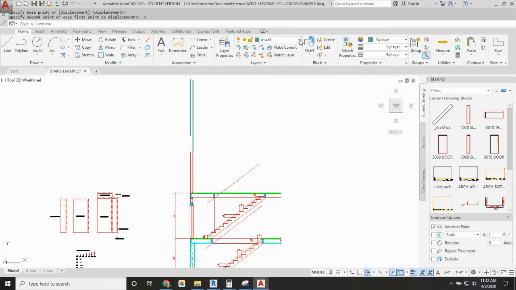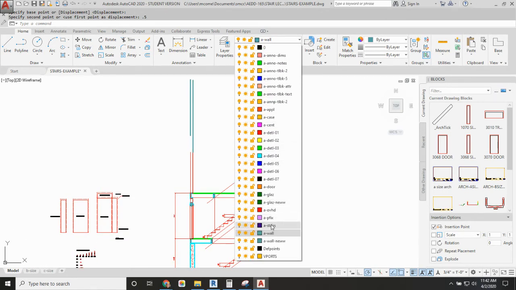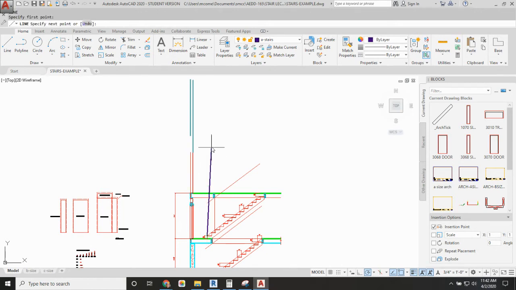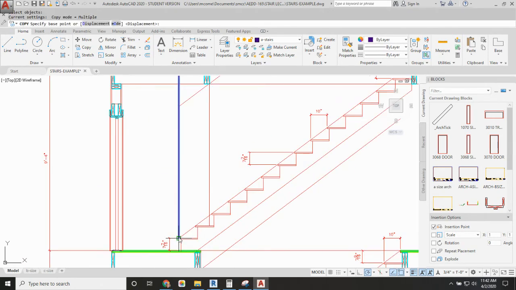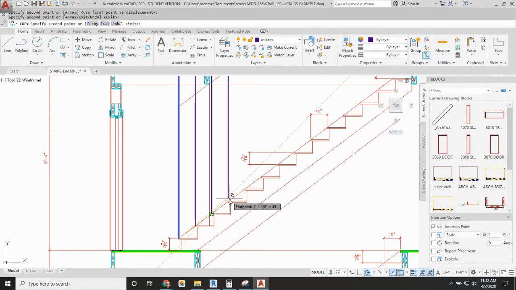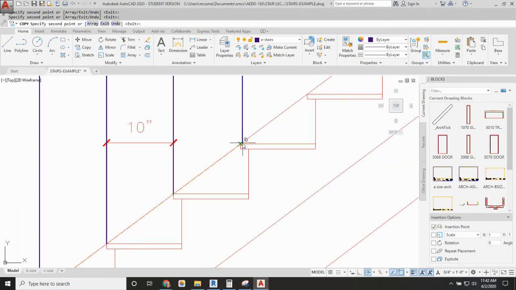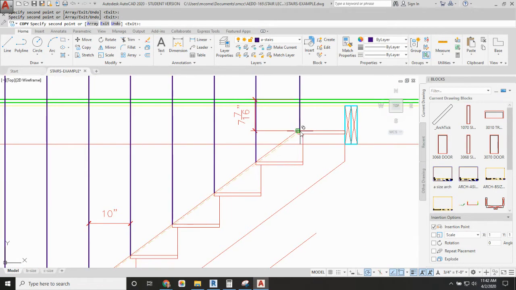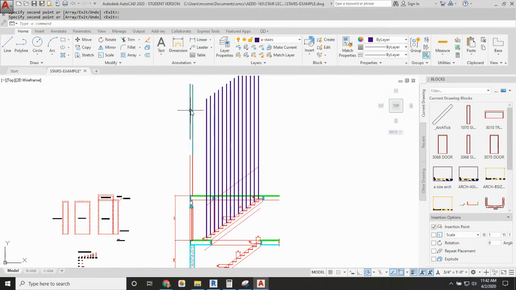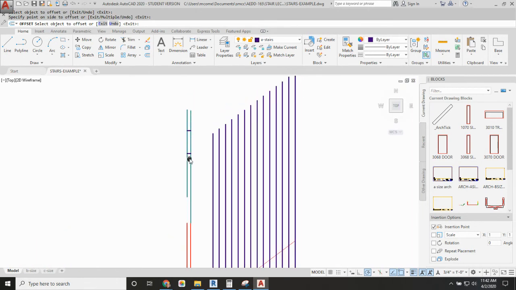If I wanted to see what my stairs are going to look like, I might use the stairs layer and draw in the lines for the treads. So just going to copy that line over to each tread. And we'll pretend that this is where the center door is. So we'll put a door right here that's going into the house.